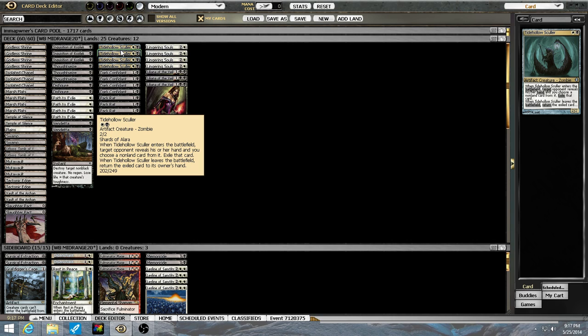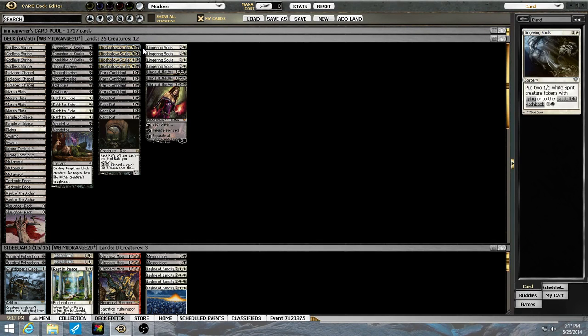And against decks running Anger of the Gods, for instance, say like Scapeshift, you see their hand and they've got Lightning Bolt and Anger of the Gods. So you take the Lightning Bolt and then maybe you play out one half of your Lingering Souls, and then force them to Anger, and then untap and play more Lingering Souls. It's just a way to force people to play the way that you want them to play. I think he's very powerful, so that's why he's a four of here.